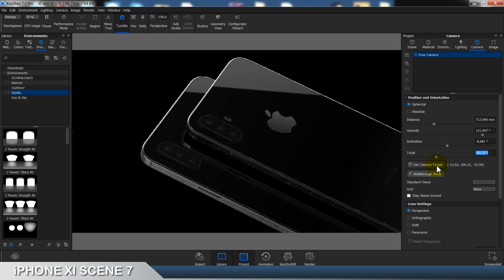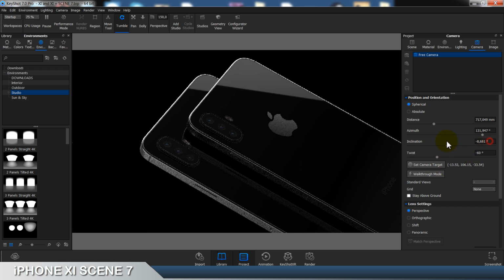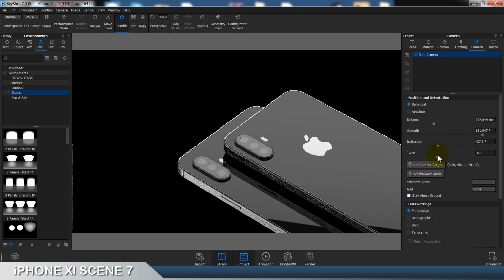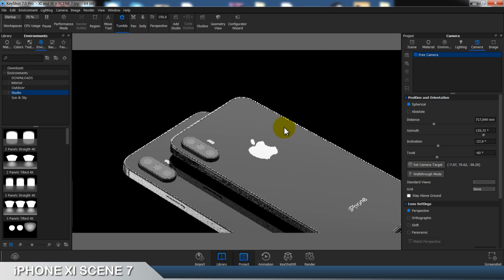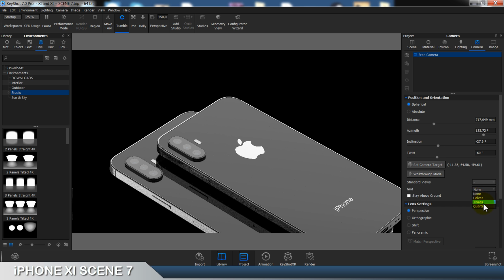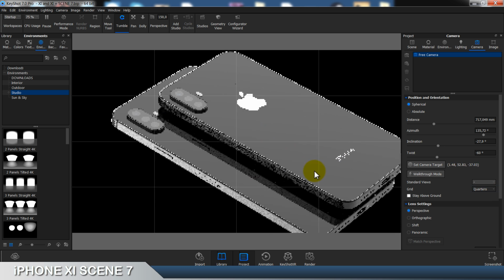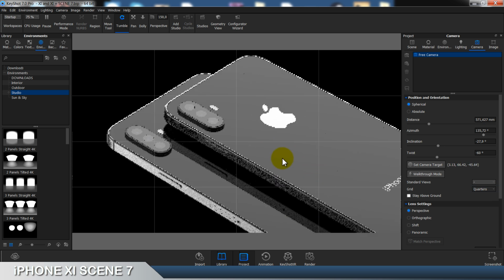So minus 60. Inclination. Azimuth. So something like this. No, this is way too much.